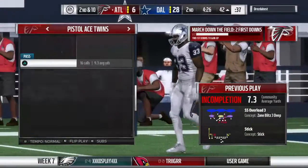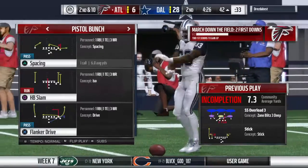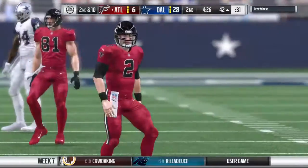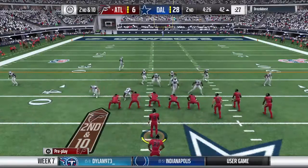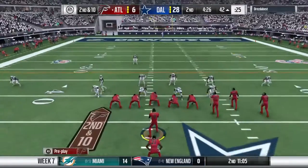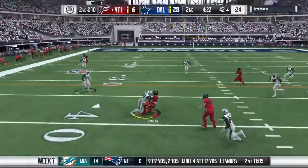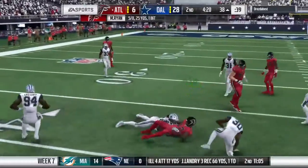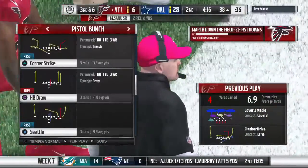And when all else fails as a defender, when you're not there in the coverage, your best friend is exactly what we saw there. A big play shot taken by the offense. Unfortunately, it ended in a big drop. They'll come out in the pistol. 2nd and 10. It's Ryan again. Sanu with a grab over the middle. It'll be a gain of 4. And they're going to face a 3rd down.